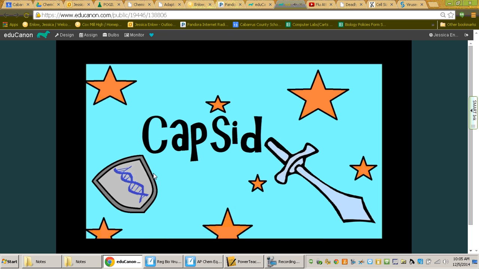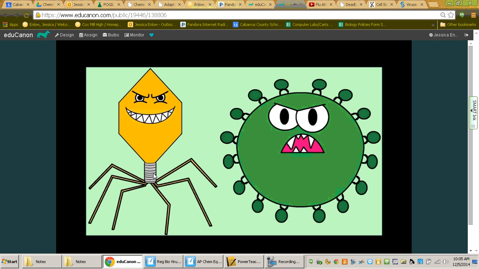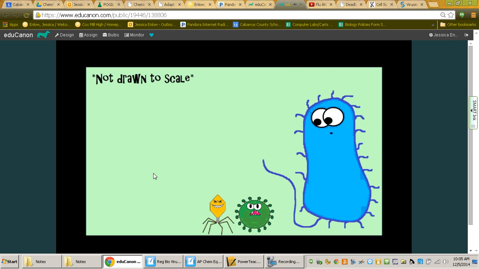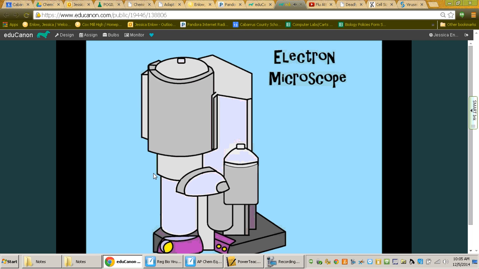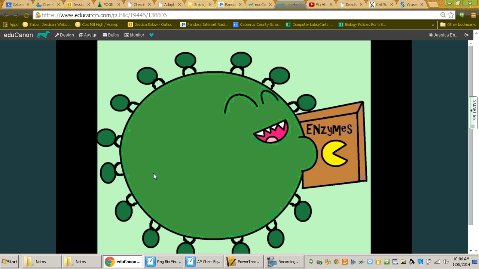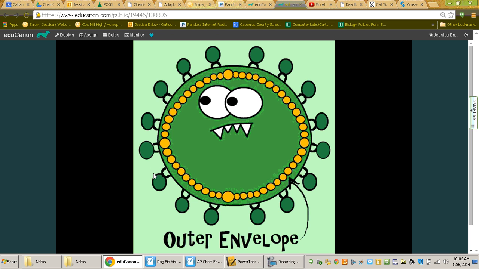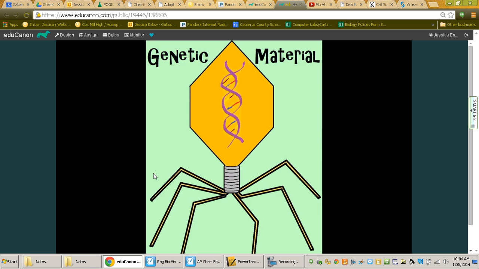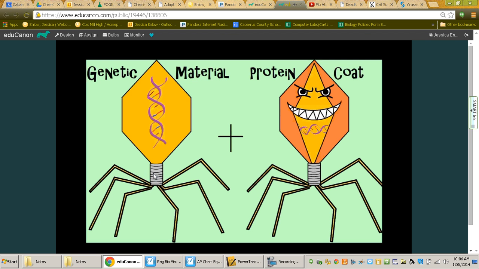They can protect that DNA or RNA genetic material. Another thing to mention is that viruses are very, very small, much smaller than bacteria. And you typically are going to need an electron microscope in order to see a virus. Very, very small. Viruses can also contain other structures. Some of them package special enzymes with them. Some viruses have an outer envelope. So there's different varieties on what viruses can have, but the main thing is that they have genetic material and they typically have some type of protein coat, also known as a capsid.